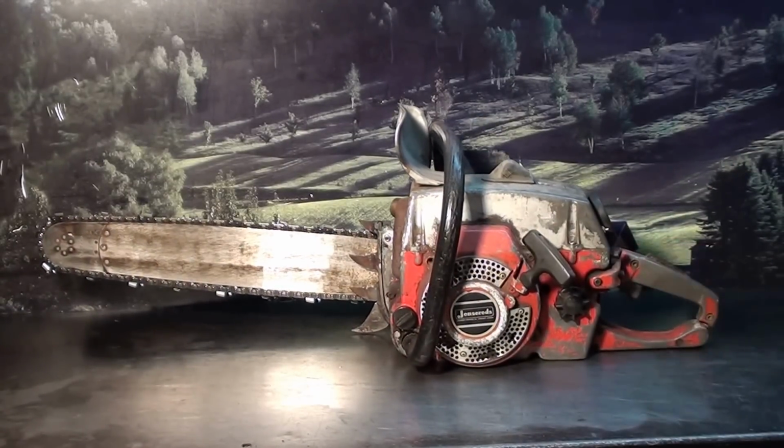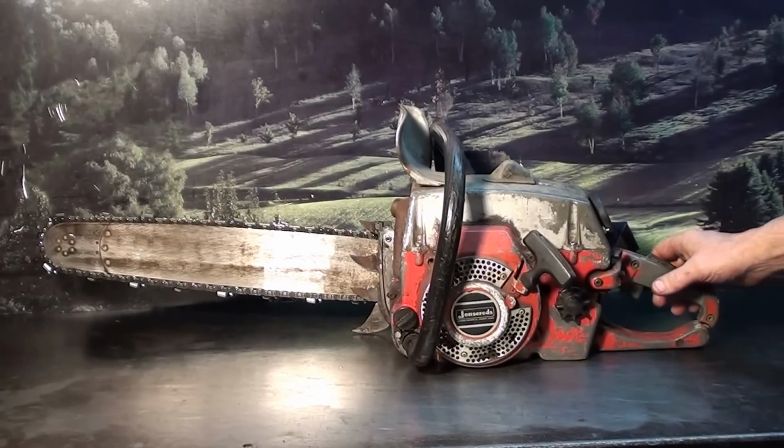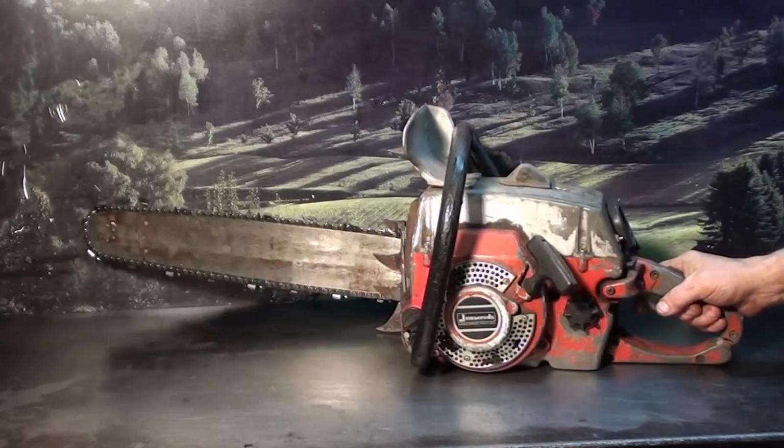at a Vintage Jonsered 80. This is a vintage muscle saw from the 70s. Very powerful, very popular saw for that era. This one's got a very short bar. Somebody had made it a firewood cutting saw.